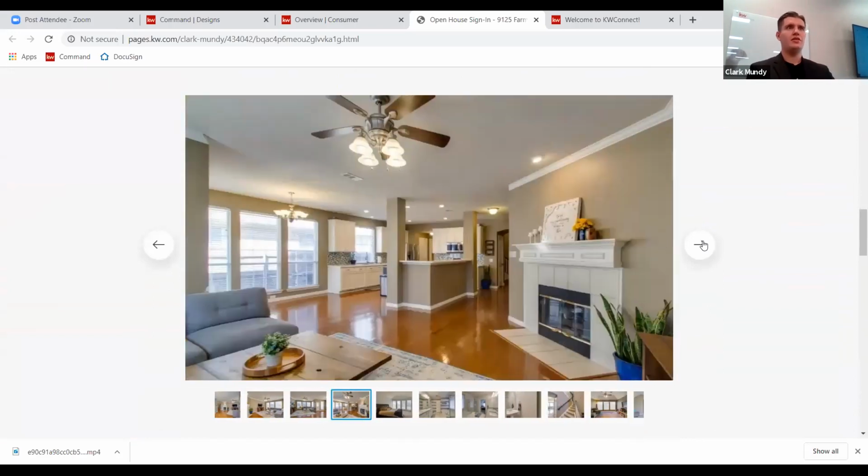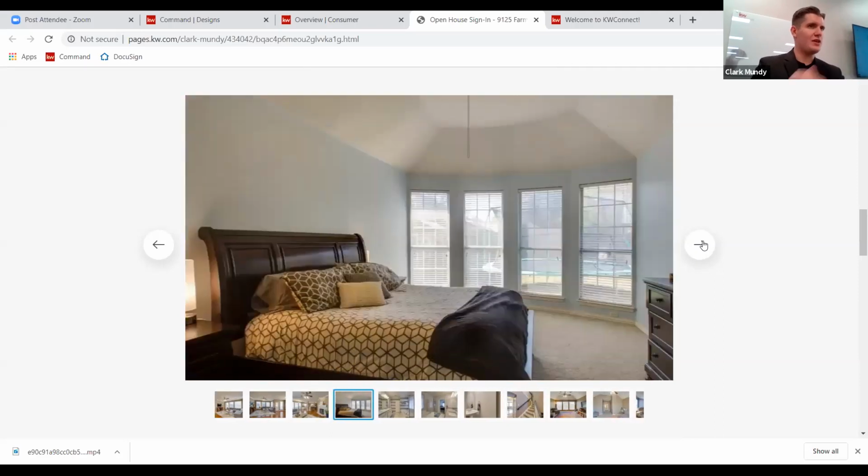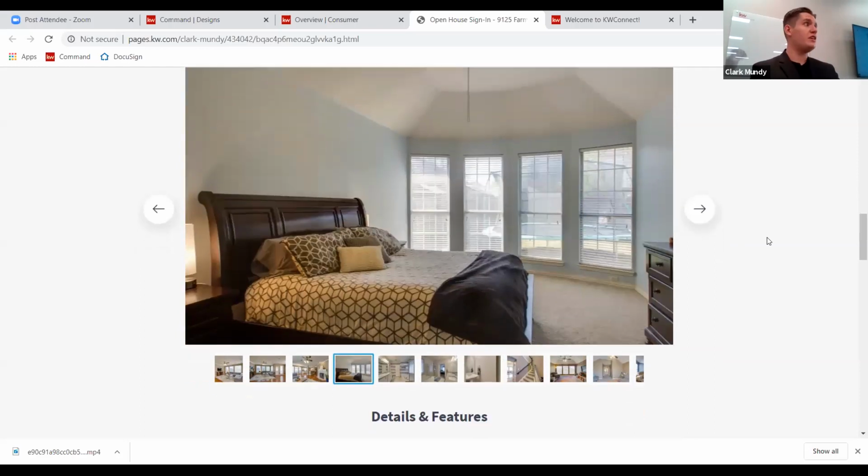There's several different widget options for you to build something. And we could brainstorm together on how to make a good one based on what you're trying to achieve. This is just for an open house sign-in in this case. But whenever y'all get a new listing, I highly recommend making a landing page for it and having a lead capture form on there. That way you can send that to people. It doesn't look like the cruddy little Matrix link. If you just click on that and share that on your Facebook, it's a really cool, beautiful, sleek looking landing page.